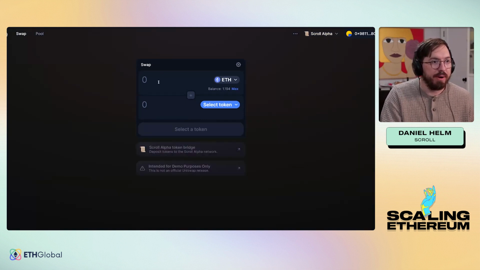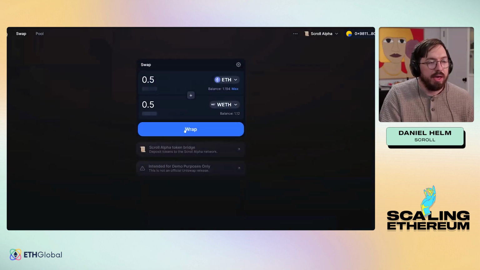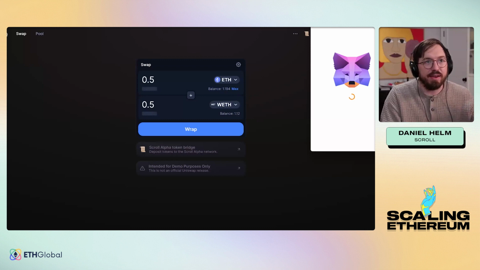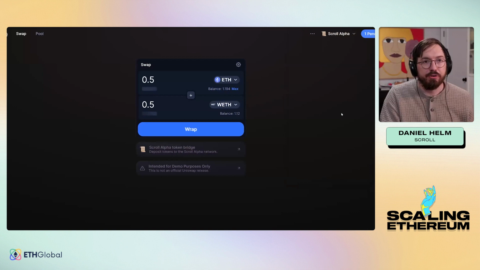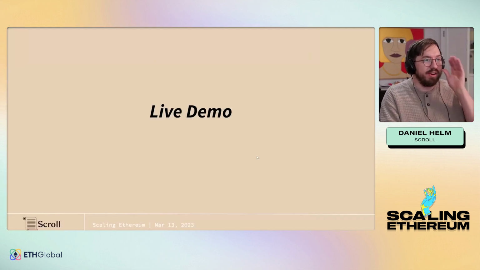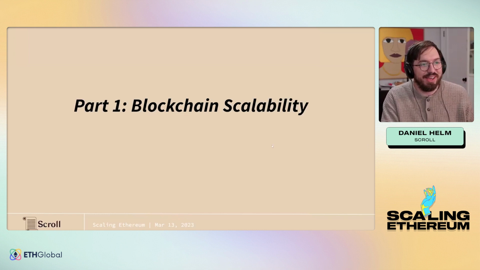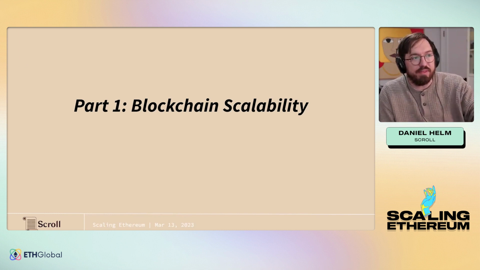But I can then change my network, put in the amount of bridged Goerli ETH that maybe I want to wrap into WETH. I can wrap those, and just like interacting with any other dApp or smart contract here, it's going to look and feel just like interacting with mainnet or a testnet. The only difference being that the block times are going to be a little bit faster. So we'll get into a bit of that in the middle of the talk. But I just wanted to show nothing scary here. For the most part, you're just interacting with what feels like Ethereum. And that's by design.